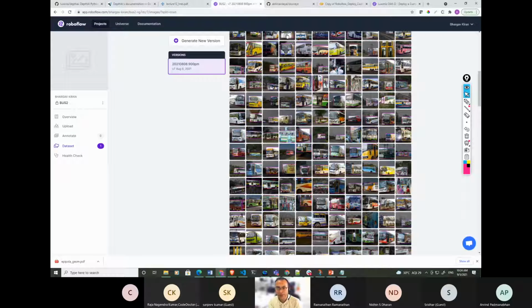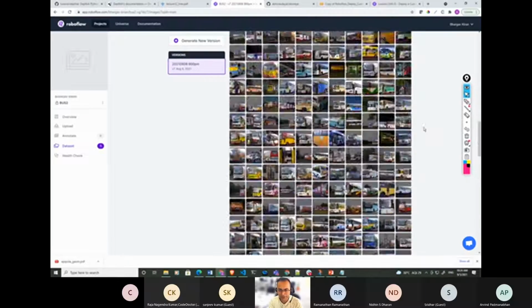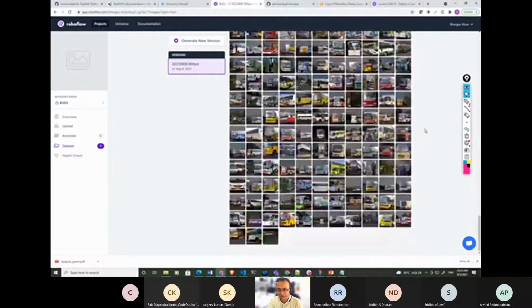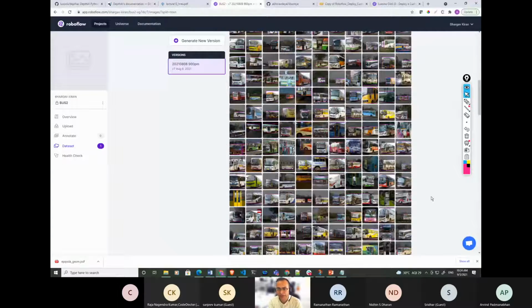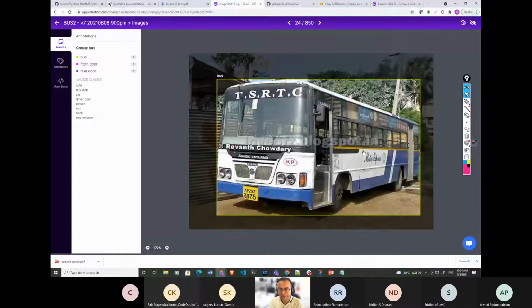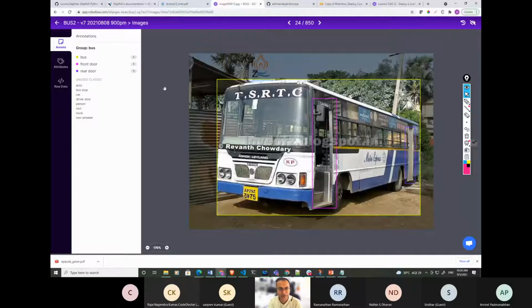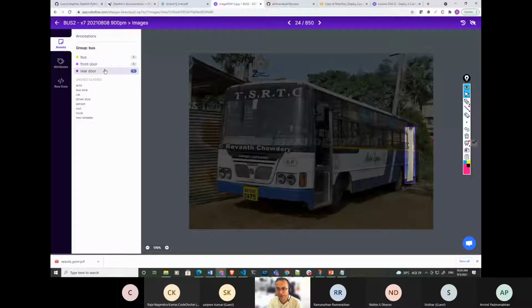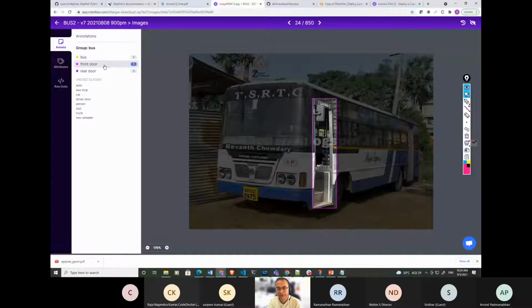So these are some of the images, around 800 or 900. We started with a data set of 2000 images, and then we reduced and reduced till we found a cleaner data set and more consistent annotations. So for example, I'll open one picture. This is the image of a bus. There is a bus here, and then we have one front door and one rear door annotated over here. Now what we instructed the students was that we need a tight bound.